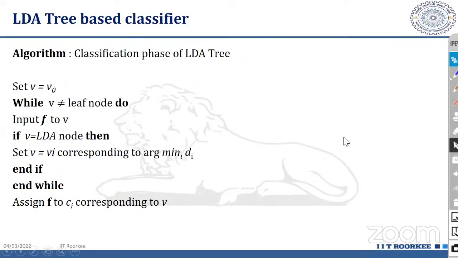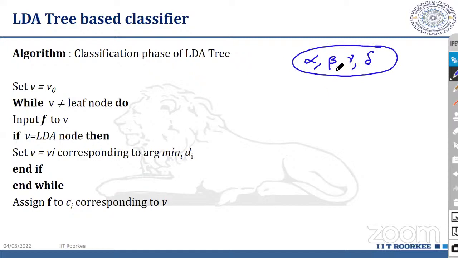But the problem with LDA, all right? For example, I'll go through only one iteration. Suppose you have 4 classes: alpha, beta, gamma, and delta. Once I apply LDA, maybe I will try to get the 4 classes alpha, beta, gamma, and delta. But the problem is, all machine learning problems don't give an exact 100% result. You may have some beta i points, some gamma k points, some delta z points.